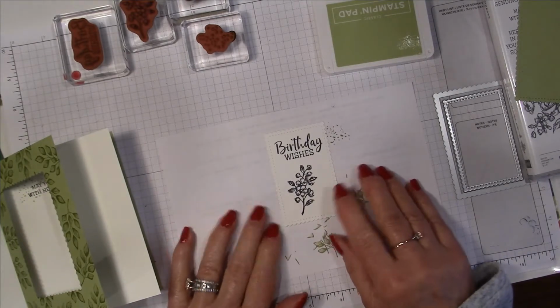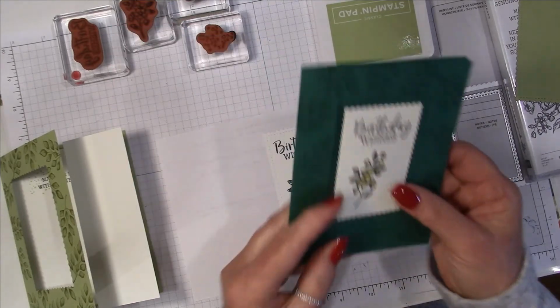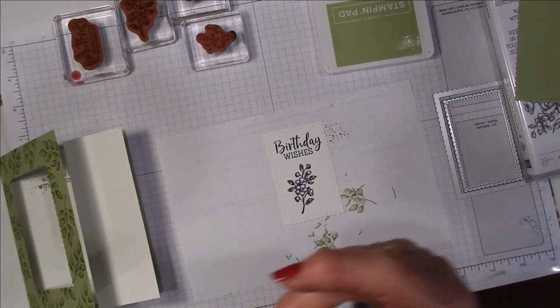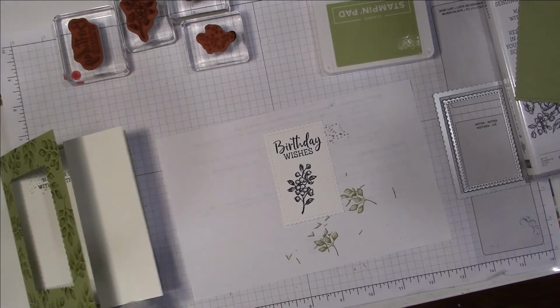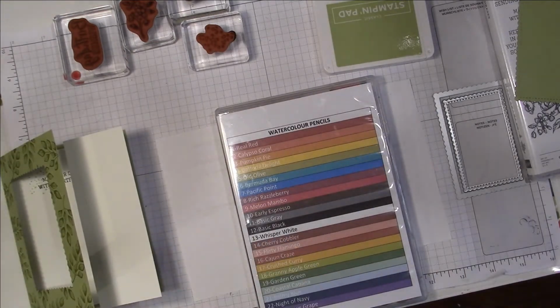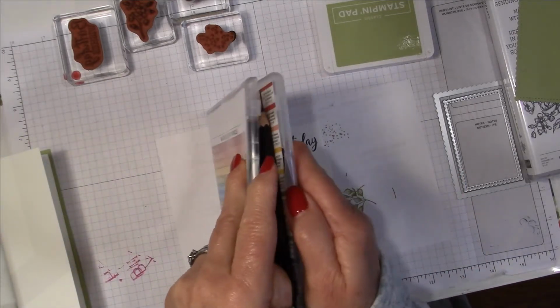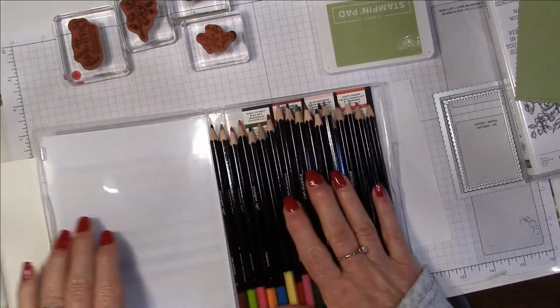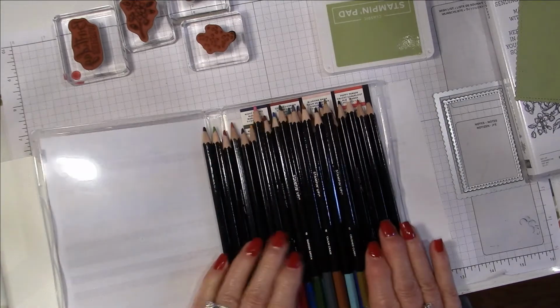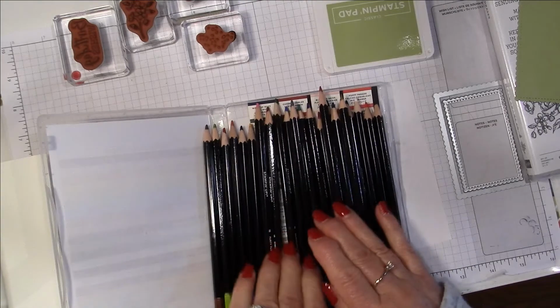And I used blends on this card, but maybe I will use some watercolor pencils for a change. Let's just pull these down off my shelf. I've got both sets in here in a thinner stamp case, and they work. You could put them in a larger stamp case if you want. So I think I'm going to do a bit of a darker green on the leaves.